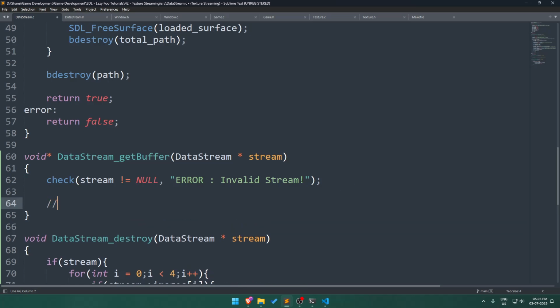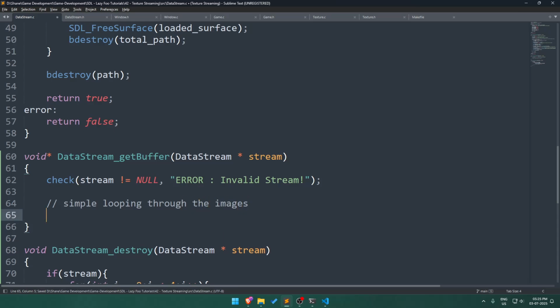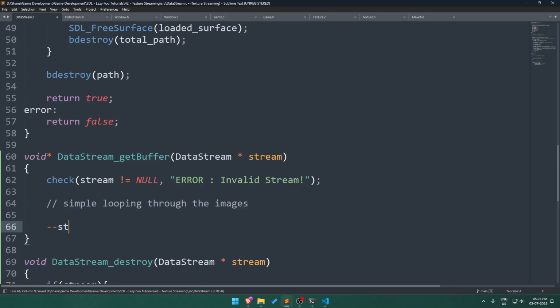Okay. Then we simply loop through the images. Stream. What is this?